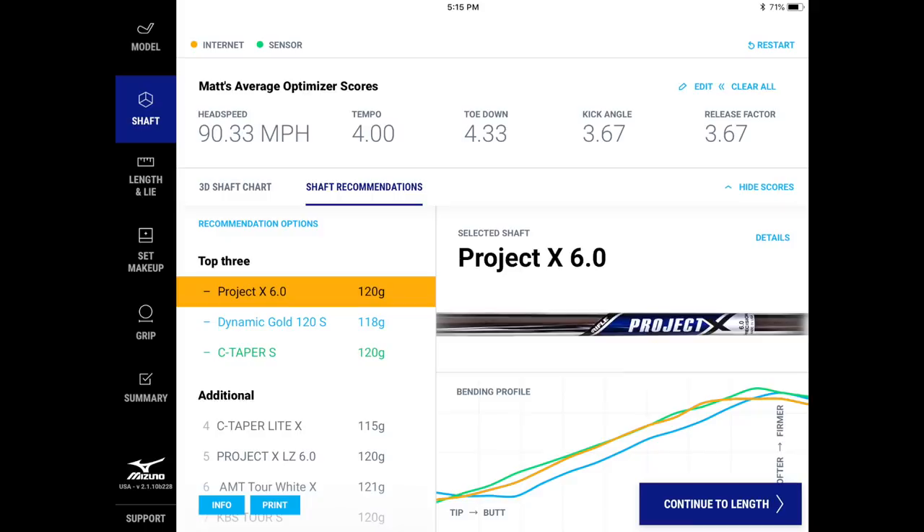Even when trying to change something, Ian struggled to stray from his natural tempo — the system picked that up. It's an interesting observation: people say they're inconsistent golfers, but certain parts of their delivery — angle of attack, path — are actually very consistent. It's the delivery of the clubface that's the variable. They interpret an inconsistent strike as an inconsistent swing, but the motion itself is very consistent swing to swing.